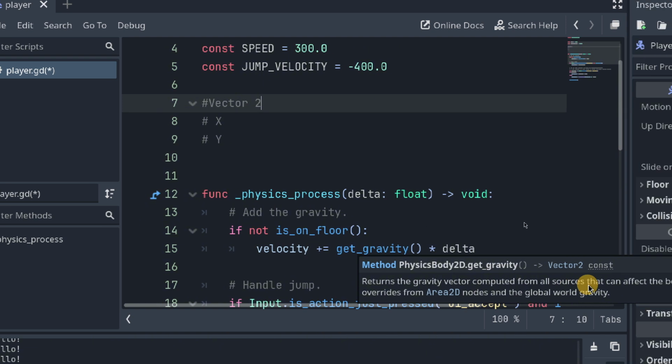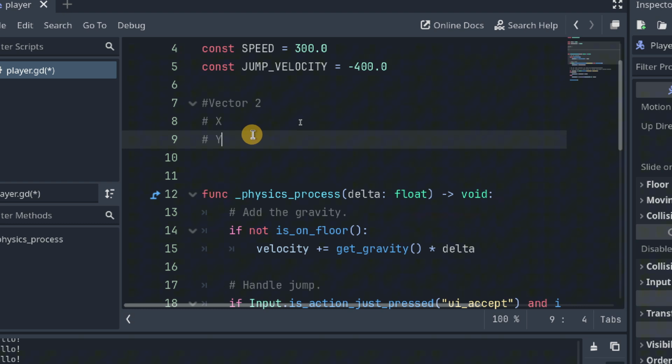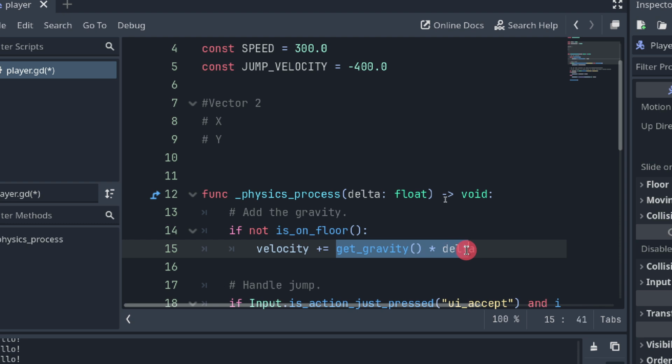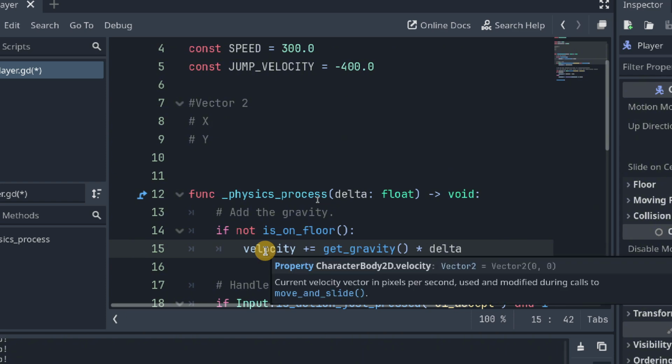And what happens is that get gravity is a vector 2, okay? Because for some reason here, Godot calculates it as a vector 2. So not only is gravity a y value, which would be the normal logic, but it also contains an x value. So that's why we cannot directly tell Godot to modify velocity.y, because it's not possible. If we say velocity equals a vector, it doesn't make sense, because Godot doesn't know how to assign that. This side of the formula has to return the same type of data that this other formula returns. Here we are talking about a vector, and here we are also talking about a vector, as you can see.